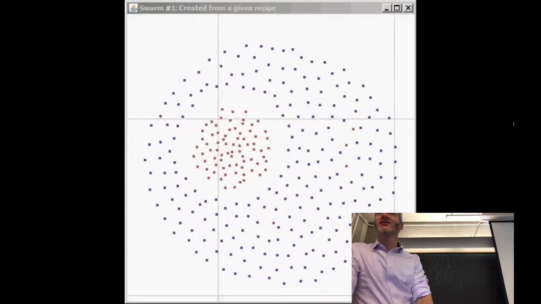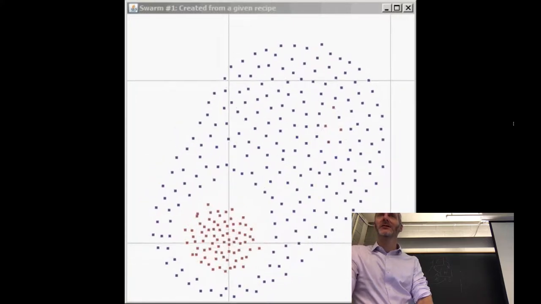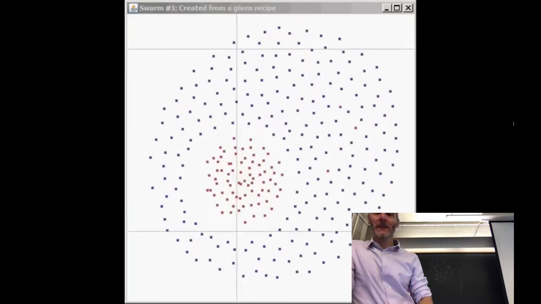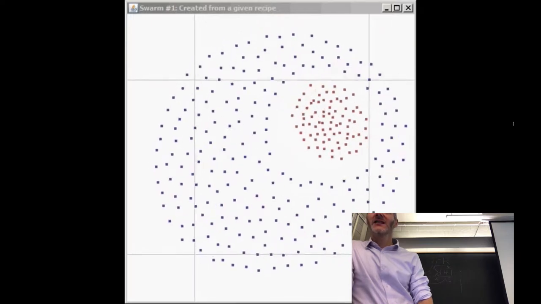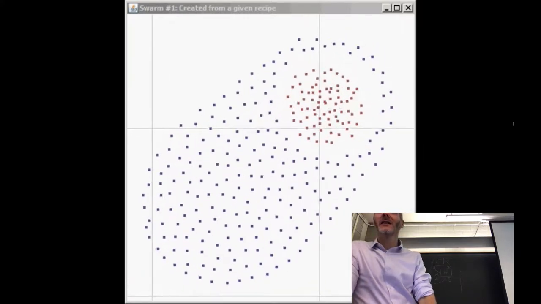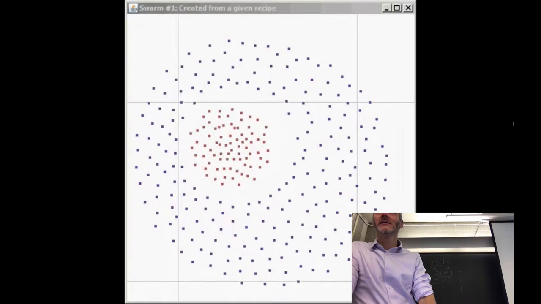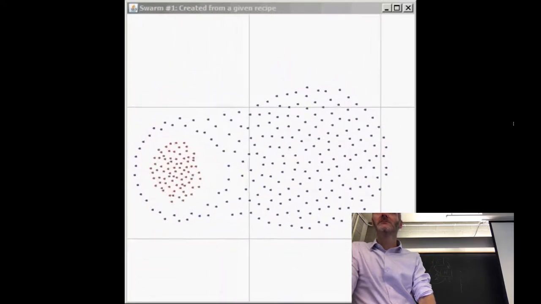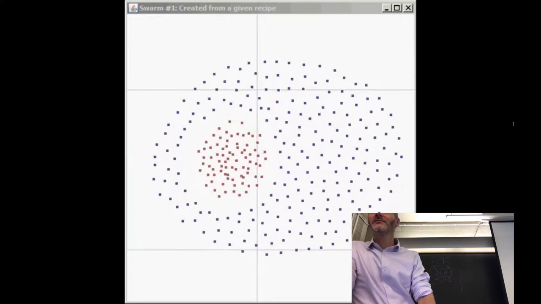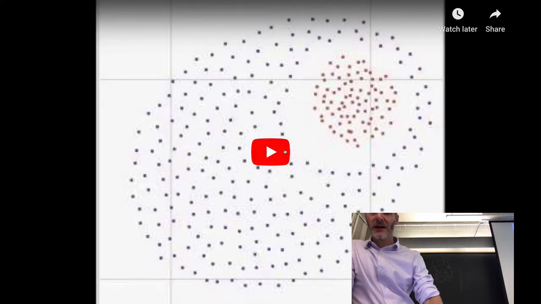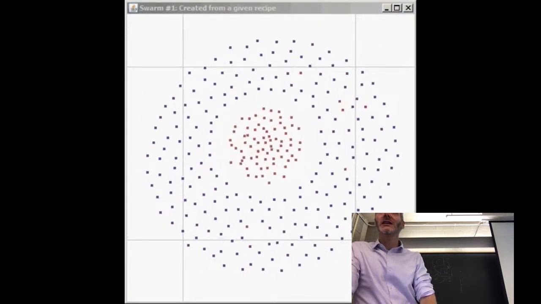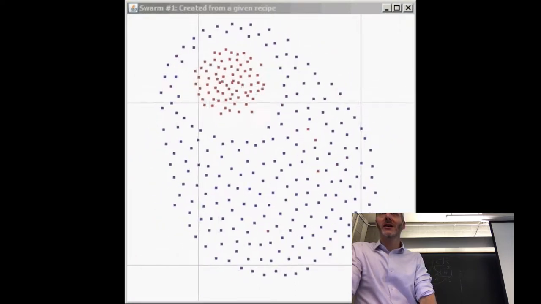It's kind of hard to reverse engineer the rule set running here given the global behavior. Exactly. So both species are running the same set of three rules with different weights. How do the red weight their rules differently from the blue? So it kind of looks like they both favor cohesion, whereas the blue ones have higher weight on separation. Okay, yeah, so you can see that the red are more tightly clustered than the blue, which is a hint that the red are weighting cohesion more strongly than the blue boids are.